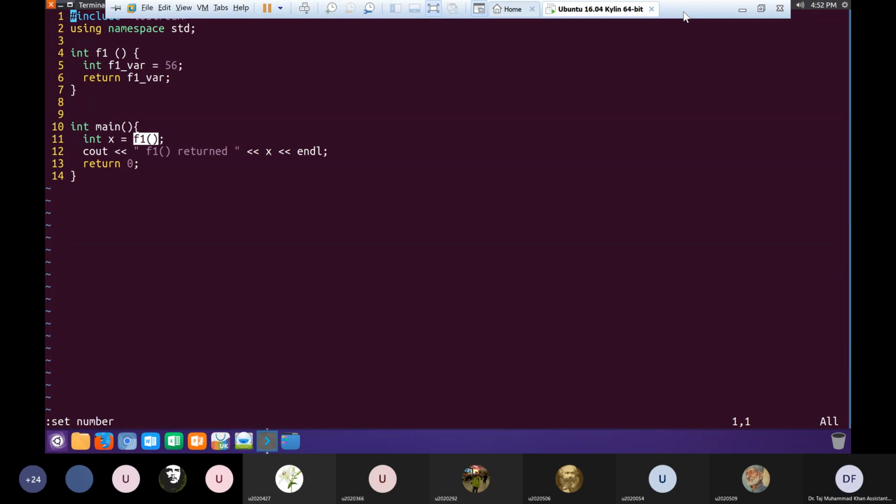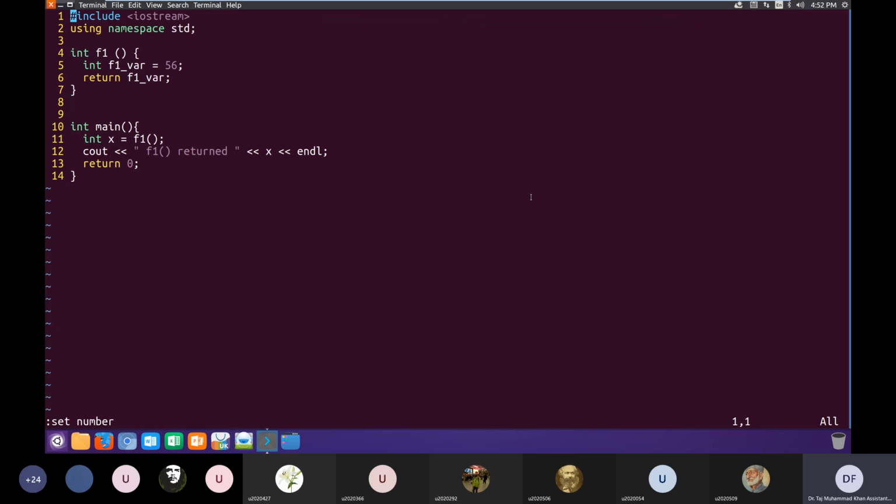what the return statement will do is basically copy the value of this variable. The return statement can have an expression. Whatever expression is here, the return statement will evaluate that expression, copy the result of the evaluation, and replace it here.